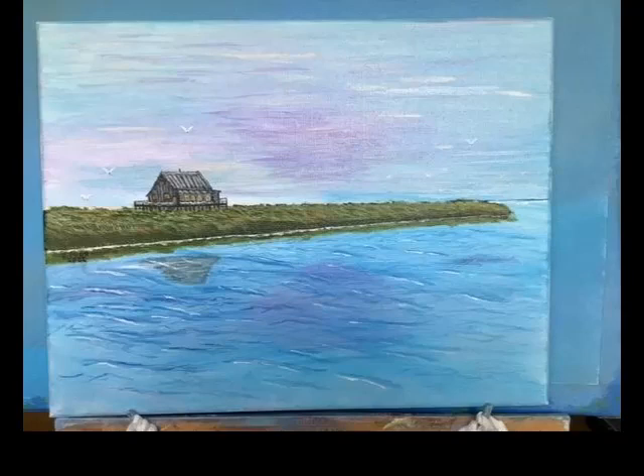Bob's first shot at this looks pretty good. He's got the peninsula roughed in and the cabin — cabin looks real good. Along the long edge of the peninsula a little white line showing the water lapping that abrupt shore, and the reflection of the vegetation in the water. He's shortened the peninsula; they couldn't see the end of it in the photograph, but he shortened it, has the water carried out around the end, and has created an ocean horizon out there that looks pretty nice.